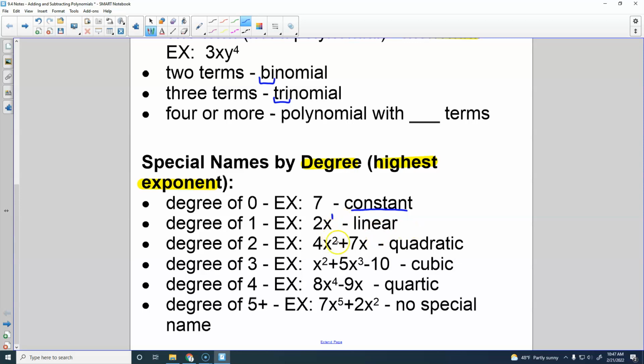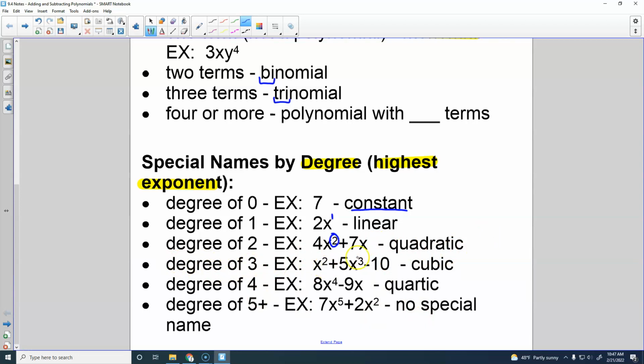If you have a degree of 2, so if your highest exponent is 2, which is what we have right here, that is called a quadratic. I think it's confusing, and I'm not really sure why they called that a quadratic, because quad means 4, and your exponent is 2. It could possibly come from the fact that squaring is different than multiplying by 2. So if you're thinking about squaring something that's different than that, but I'm not 100% sure where that comes from. You should look that up.